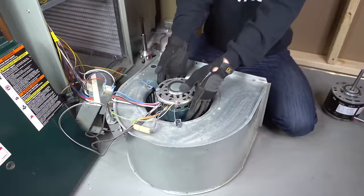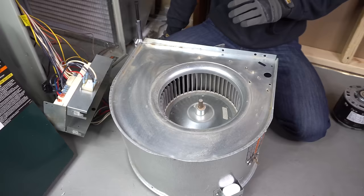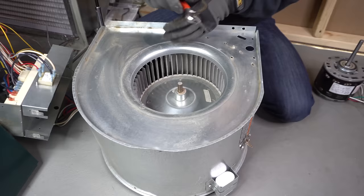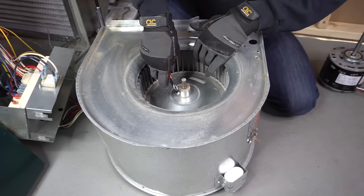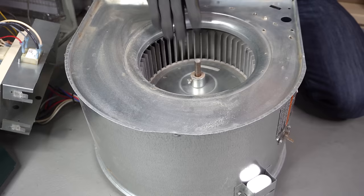So let's start with level one. You've got your blower motor housing out, here's your blower motor. I already took the screws out that hold it down, and of course before you can take it out you have to loosen the set screw on the other side. Loosening the set screw basically holds the shaft of the motor to the blower wheel.